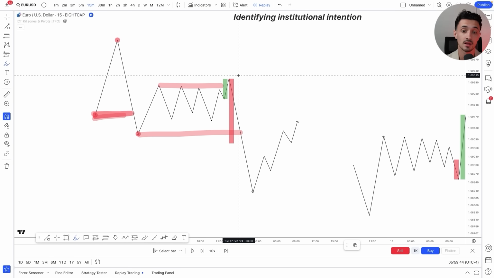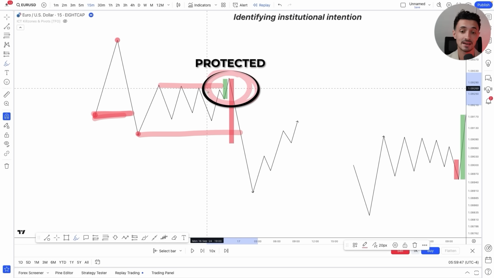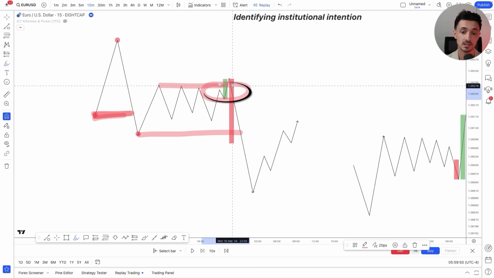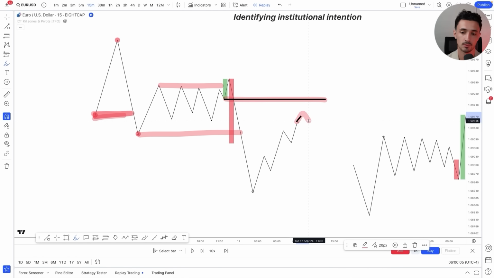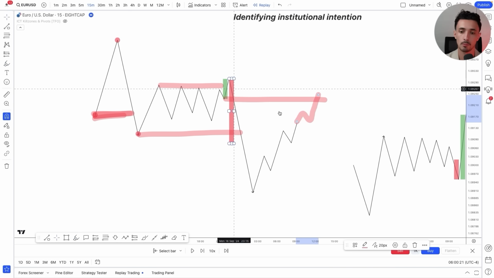However, this institution has protected this level, right? Think about it. This is where it got into the market. So if price was to trade higher than this level, their position would be running at a loss, and they will not want to be running at a loss. So they will protect this, if it makes sense for them to do so, with extra orders. So when price gets into here, they will just execute more liquidity because, again, these institutions, we're talking large hedge funds, investment funds, small corporate banks, have pretty much a lot of cash, let's just say that. So they can deploy that cash and move the market, no problem, no questions asked.